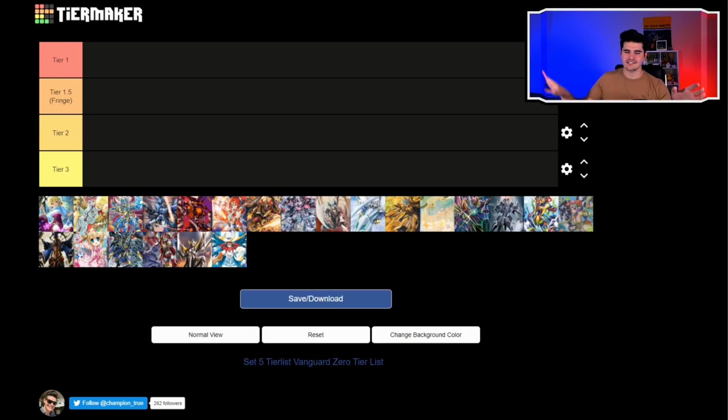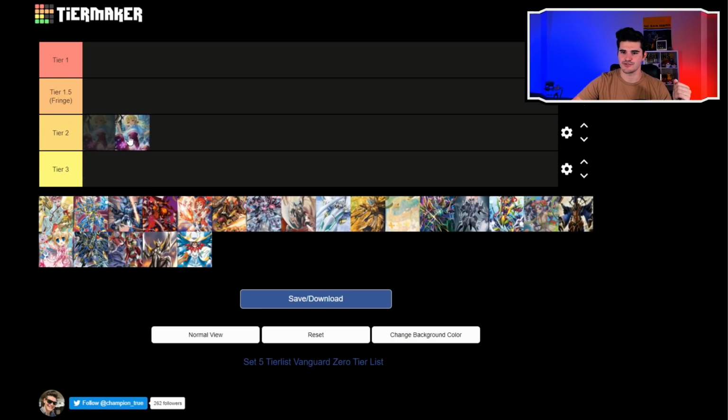Alright, now that I got all that stuff out the way, let's go ahead and hop into our first deck here, Pale Moon. Originally, I've always put Pale Moon as a tier 2 deck because in my opinion, it's a very consistent multi-attack deck, which is a very powerful and pressuring way to win a game, especially in such a fast-paced game like Vanguard Zero.